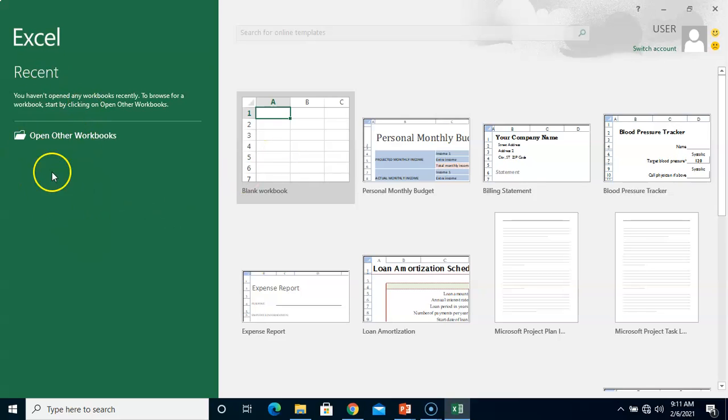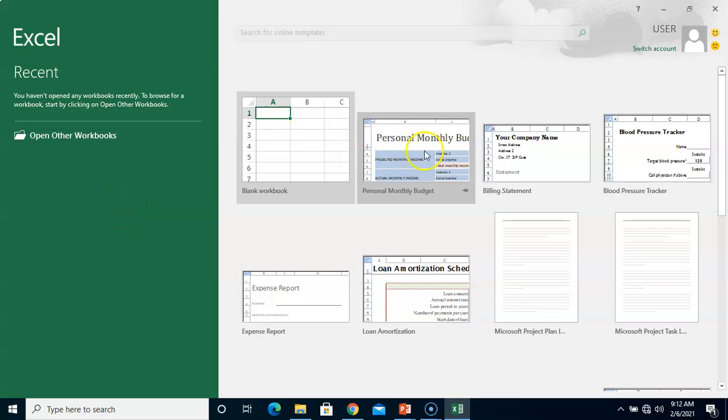You're also going to have recent workbooks that you've worked on here. Because I've not worked on anything, it is empty. But by the time I start working, I'm going to have them here. That's the way it works.